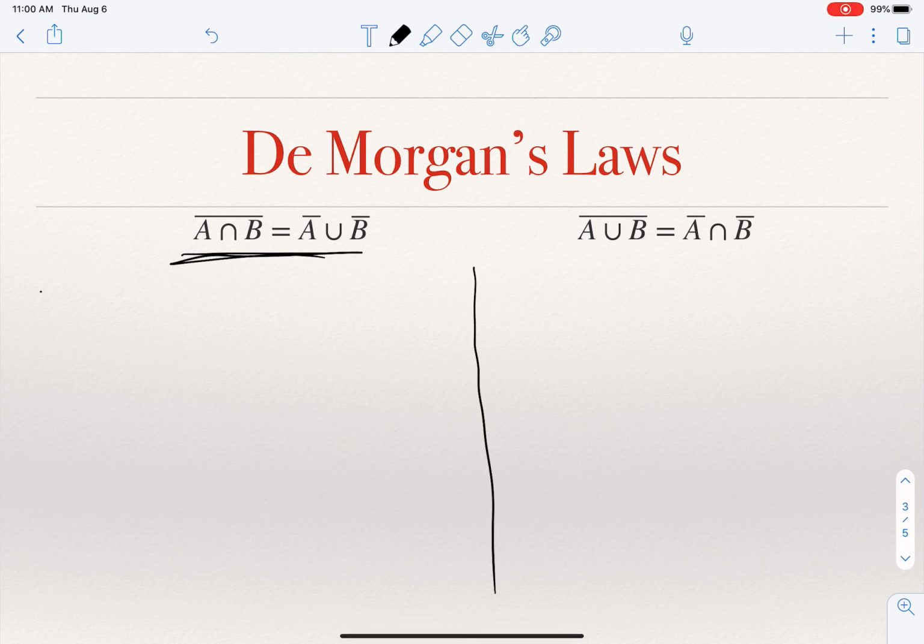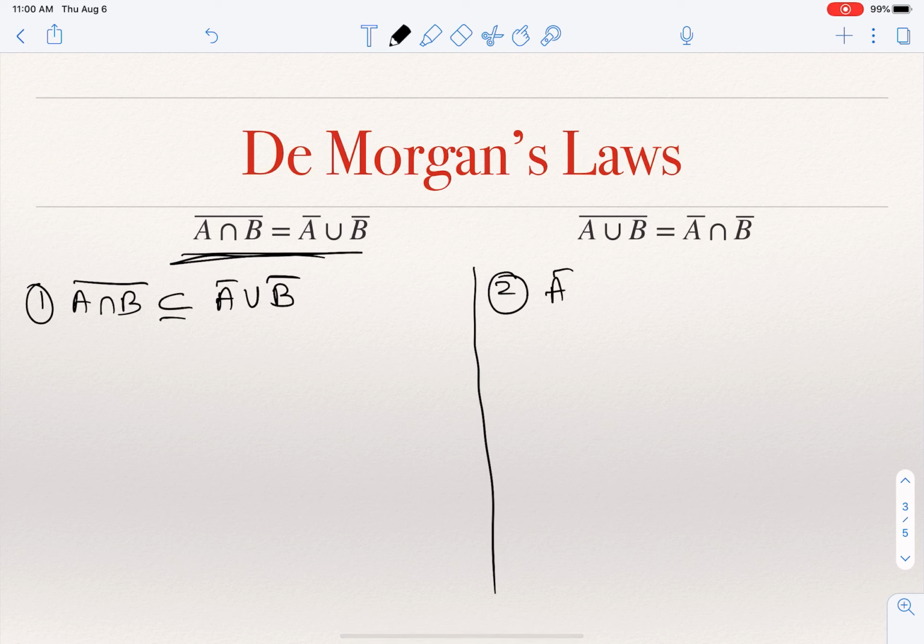For the first part, I have to show that the left-hand side is a subset of the right-hand side. And the second thing, I need to show that the right-hand side is a subset of the left-hand side. Once we show both of them, then I have shown that these two sets are equal. Notice that if I show just part number one, I am saying that the left is a subset of the right. That doesn't guarantee that they are equal, because the right-hand side could have more elements in it. But that's ruled out by also proving the point on the right, that the right-hand side is a subset of the left.